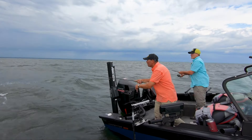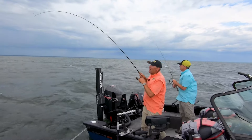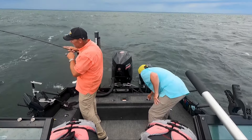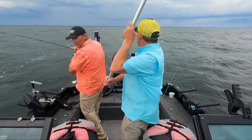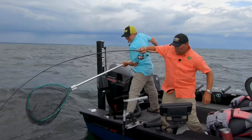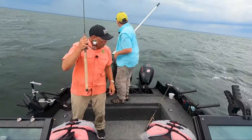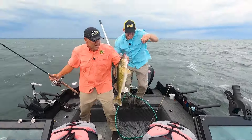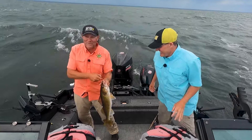There it goes — I got a lot of slack out there. Got him! That fish had swum back toward me so I had a lot of slack. That's one of the biggest challenges in this wind — you get that bow in the line and you've got to eat up that slack. Oh yeah, good fish! All right, nice — look at that one! Round two, right after a storm. I said to Pat, 'They ain't gonna bite again' — boy was I wrong, and boy am I happy I was wrong.